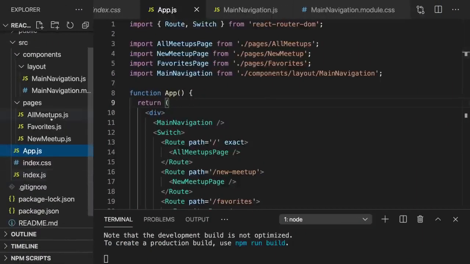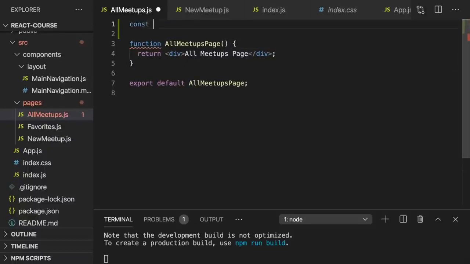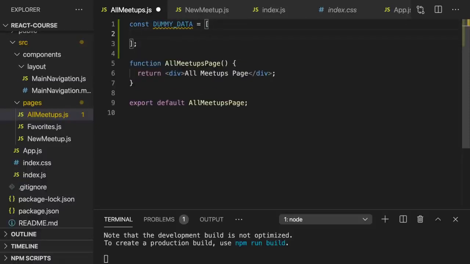Now for this, I'll go to the all meetups.js file, and the goal in there is to get a list of meetups. Later, we will get it from a server by sending a HTTP request. For the moment, we'll work with some dummy meetups, and I then want to output those meetups. Now for this, I'll first of all add a constant named dummy data, which we'll replace later, which holds an array of dummy meetups. Now here I'll just add a bunch of JavaScript objects which hold the meetup data. Things like the image, the title, the description text, and the address maybe.